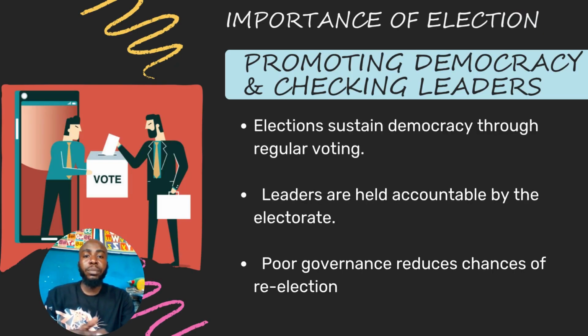Also, election promotes democracy and checks leaders. It makes leaders accountable. A leader who wants to behave anyhow will think twice, because he knows that in the next 4 years he is going to be kicked out of the position. Poor governance stands the chance of being reduced as a result of re-election. If elections are held every 4 years, a country won't suffer poor governance. Election helps to curtail poor governance and ensures that leaders are accountable to the electorate that put them there.